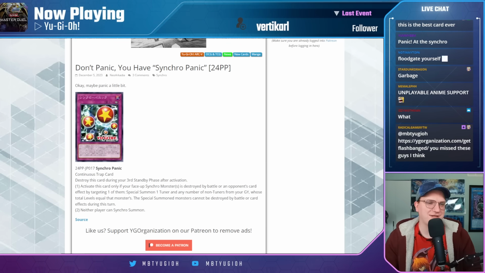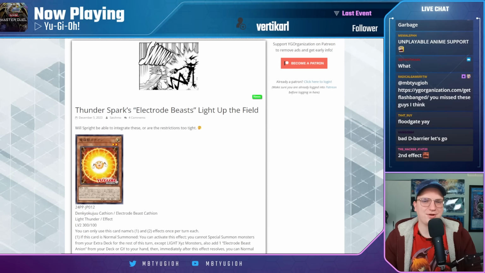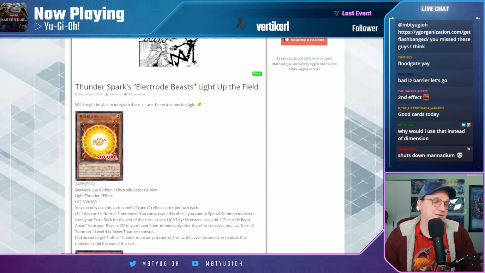Unplayable anime support. Yay! All right. Waiter, more unplayable anime support, please. Next up, Thunder Sparks: Electrode Beasts light up the field. All right, let's see what we're working with.